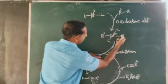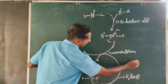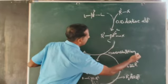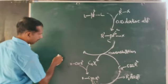This R part will replace X. Then what we get, you can see, is that this part C, the total part, is replaced with the X, and we get a structure like this.